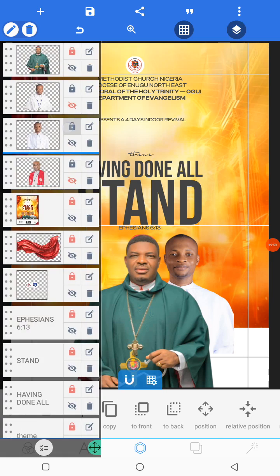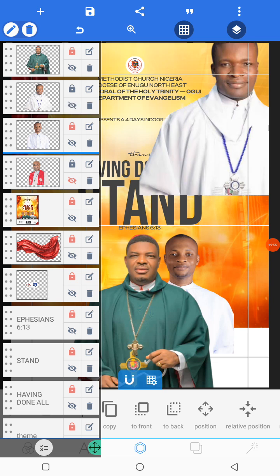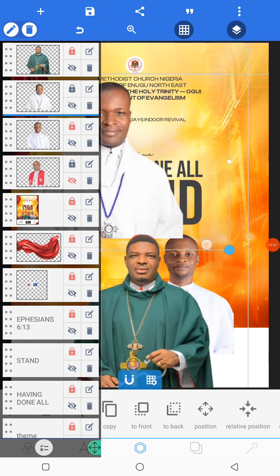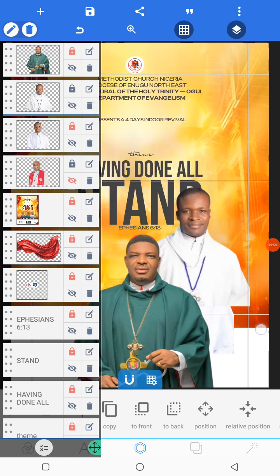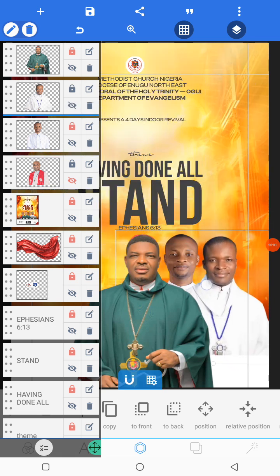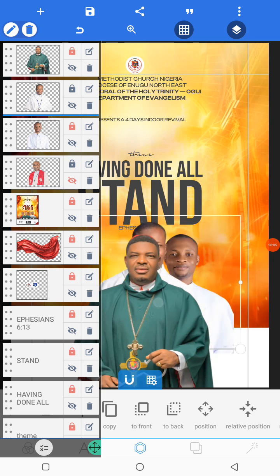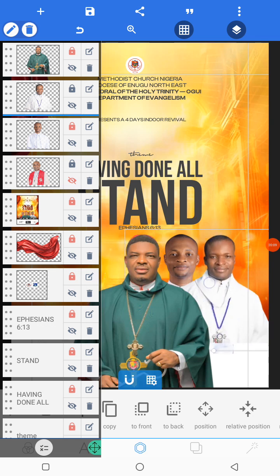I don't want to waste much time, so I'll also come down here and do something similar. I want to bring them together. Let the size of the face be closer. So yes, this is almost the same size now.